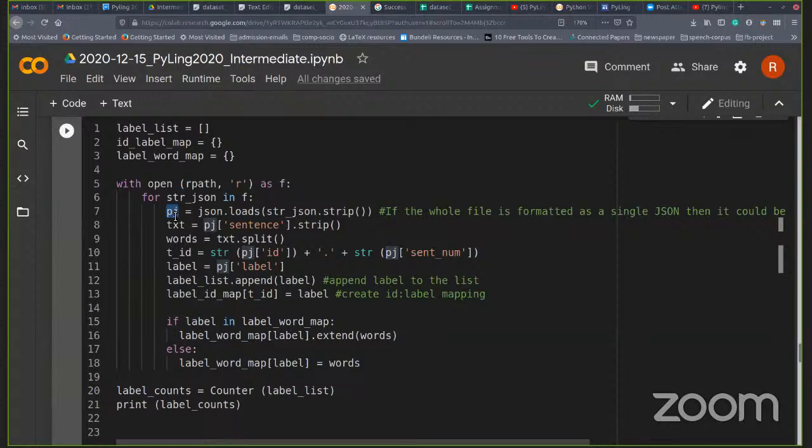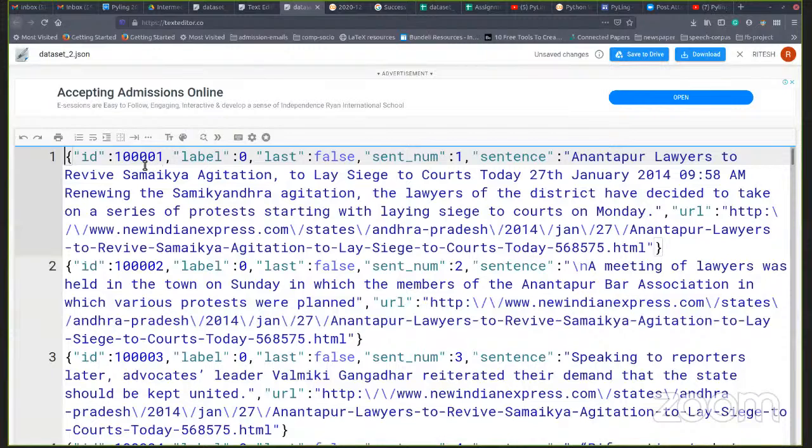You could now access the file as Python lists and dictionaries. So this will be converted to a Python dictionary. It looks exactly like a Python dictionary. You have this key and this value, you have these different keys and values here, right?